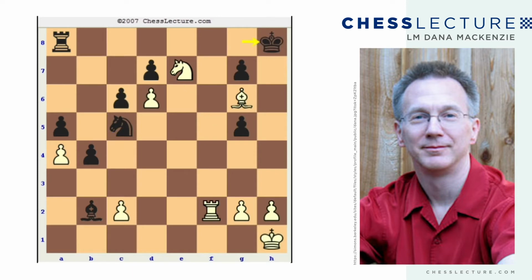White still plays knight to e7. Again, black is forced into the corner, and again, his king is in a mating net. It's got no squares. And so all white has to do is play rook to f3. And now we see the checkmate not along the back rank, but along the h-file, which has been opened up because of that pawn capture, the pawn on h6 taking my knight on g5. And so how does black defend the checkmate?